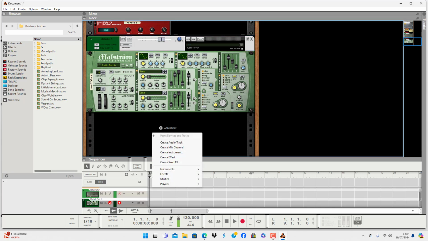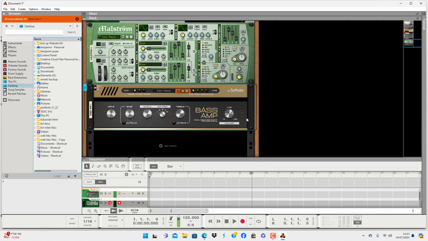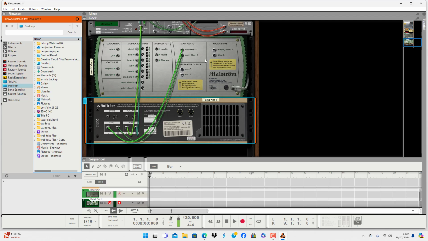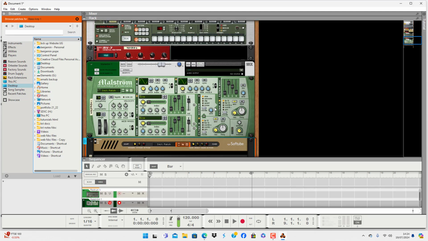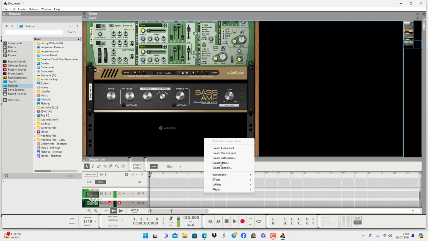Just to definitely define effects, let's say bass amp, and there it is. And if you press tab, sure enough, it's connected to your synthesizer. Just to show you a different version of how to control your synthesizers.